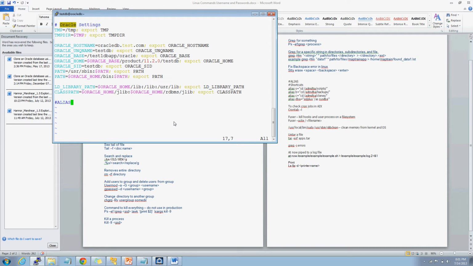And anytime you see that, this is called commenting out. Anytime you see the pound sign in front of words or anything, that means that when we source this, the system is not going to read this line. So it's not going to read alias. It's also not going to read shortcuts, but alias is just another word for shortcuts. So we're not going to comment out these next lines, so the database is going to read them.